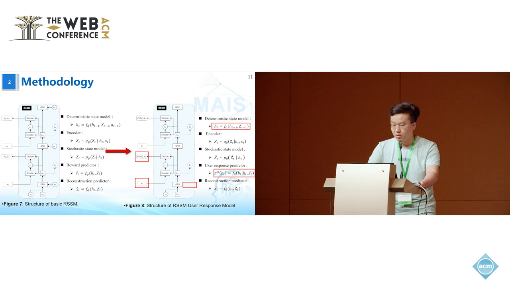A stochastic state model does not use this XT and is based solely on H to imagine Z. Thus, it can be used for multi-step planning. A reward prediction module is responsible for predicting rewards to assist multi-step planning. And a reconstruction module serves as an auxiliary task to prevent key information in X from being forgotten.